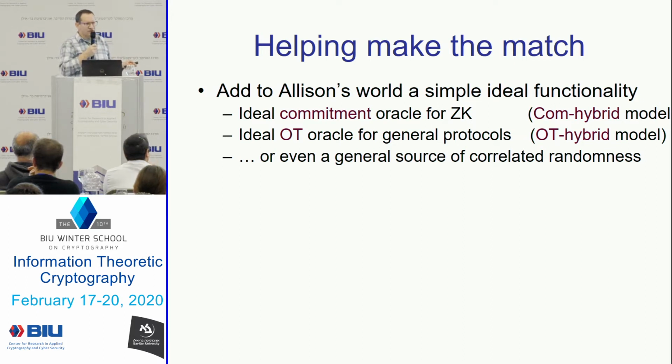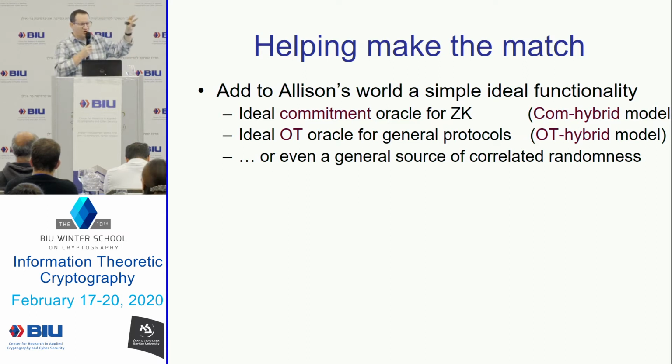A more powerful oracle, in a sense, is an OT oracle that I described 2 days ago, and you heard about elsewhere. An oblivious transfer is just this box that takes 2 inputs from the sender and a single bit from the receiver and delivers to the receiver the selected input of the sender and nothing else. A model where we give this ideal OT to any pair of parties is referred to as an OT hybrid model.